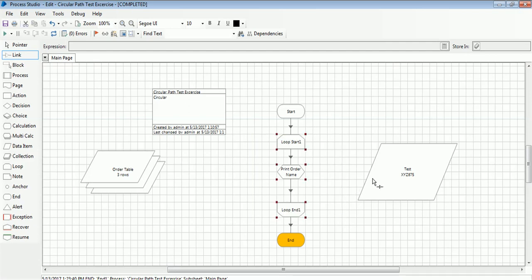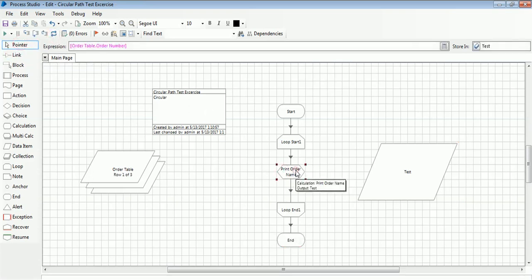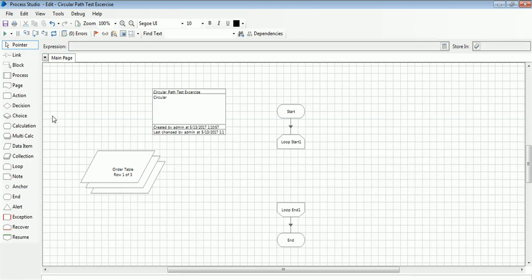Okay, now let's do something meaningful. Let's try to add up the quantity and display the quantity. So let me remove this. We are basically doing a summation, right?